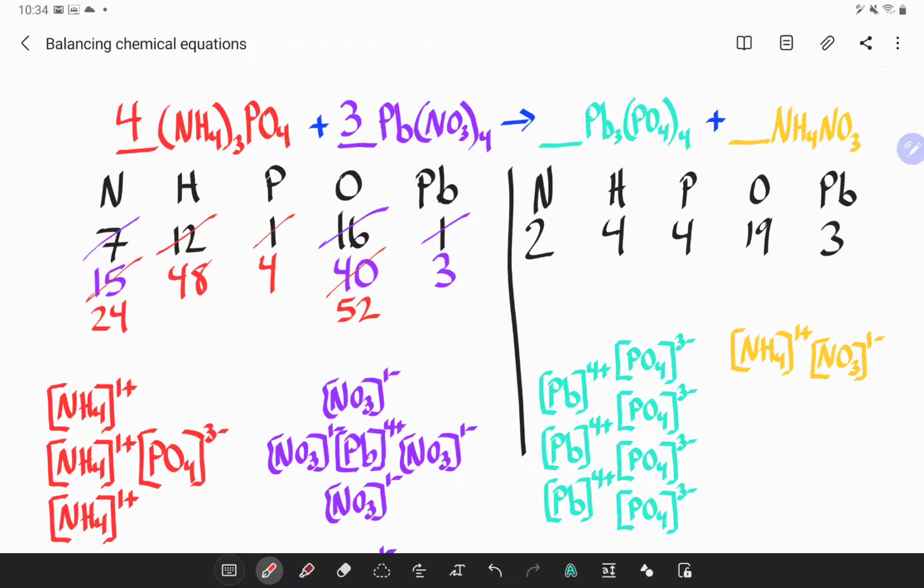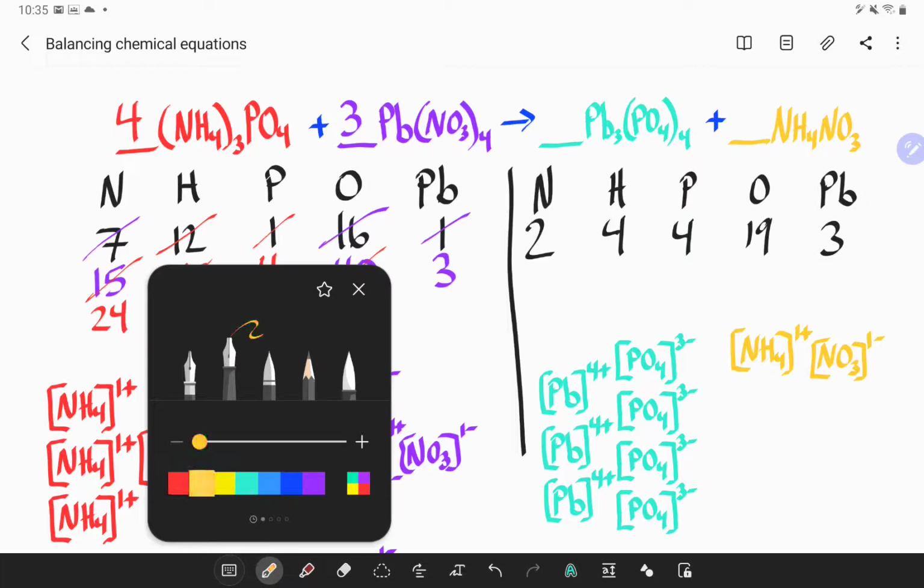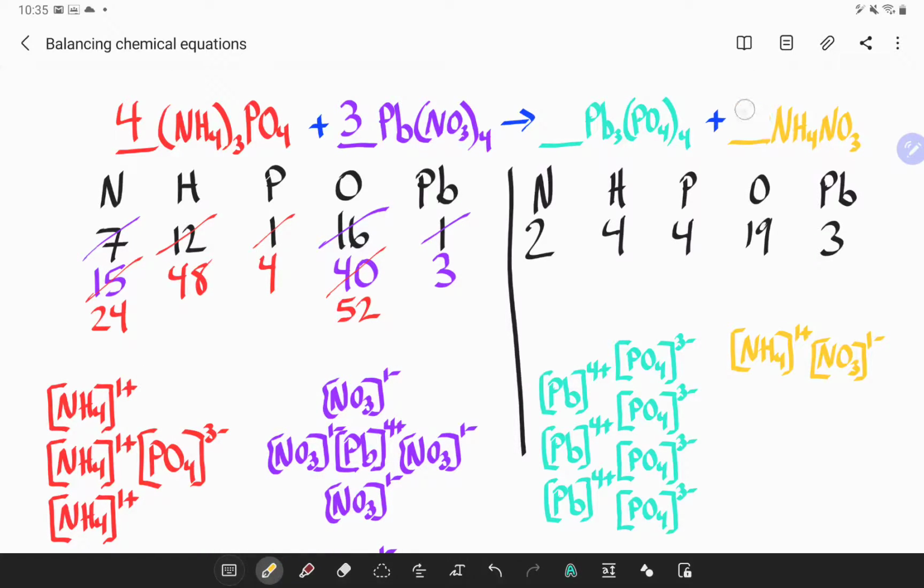So let's skip oxygen. Let's see if we can find an easier one. Nitrogen is only in this compound, and hydrogen is also only in this compound. I would say that between the two, one is not necessarily a lot easier than the other. We have found that we need to put a number right here in order to balance the nitrogens or hydrogens, and we just now need to figure out what number goes there.